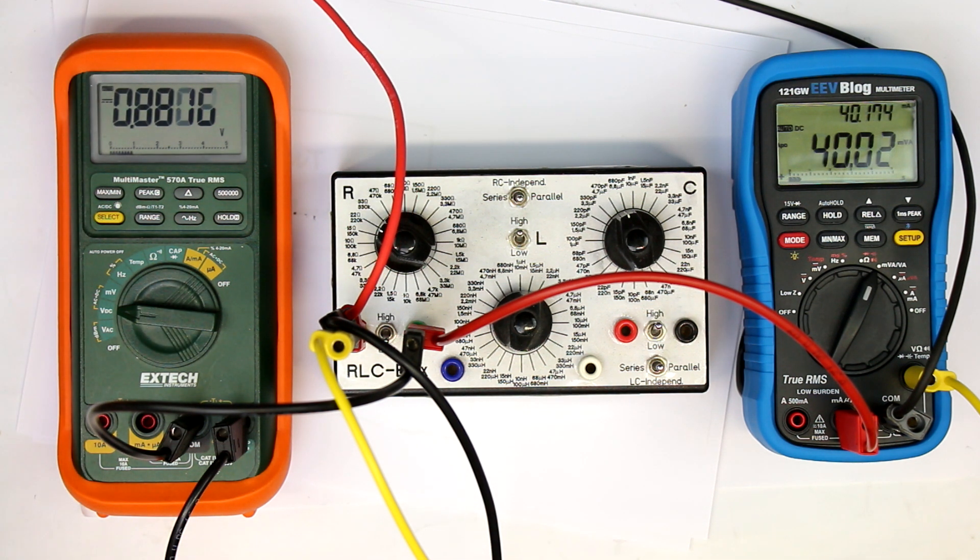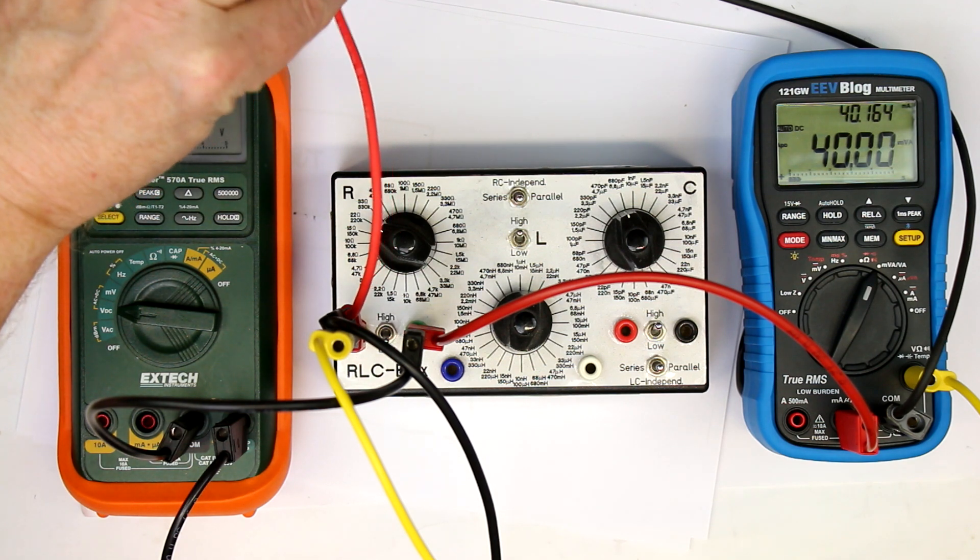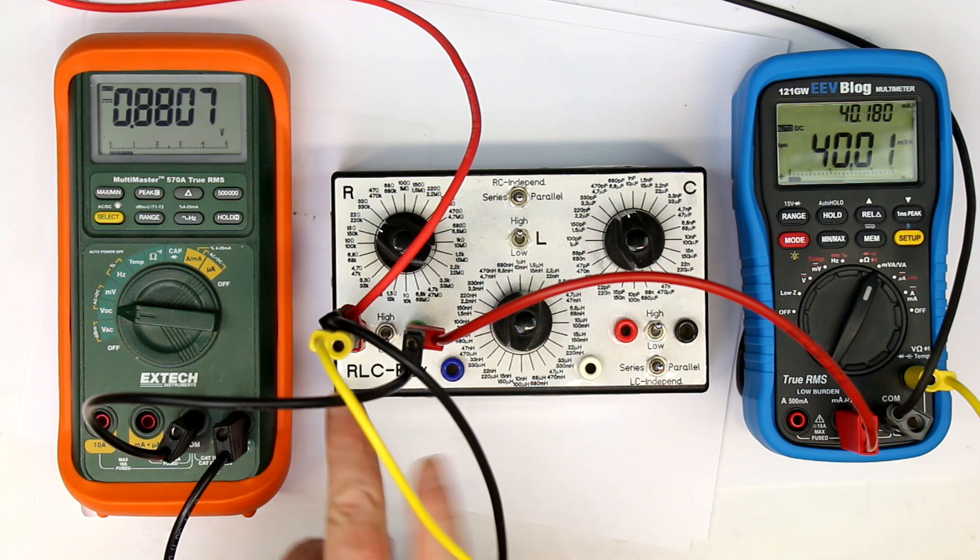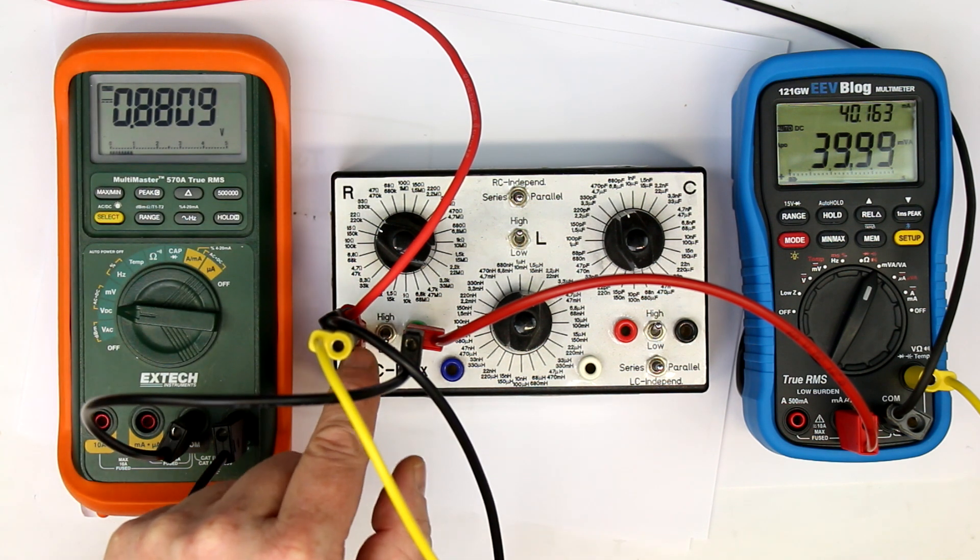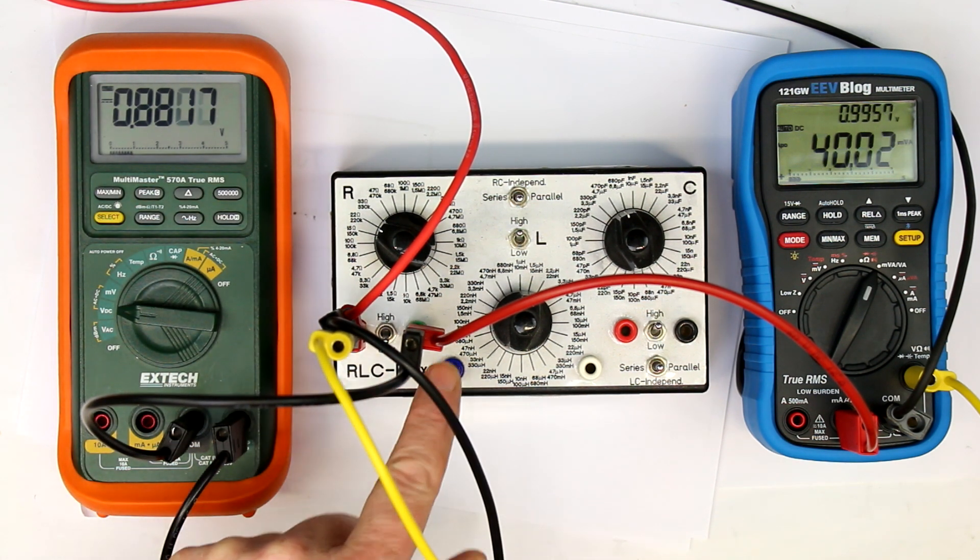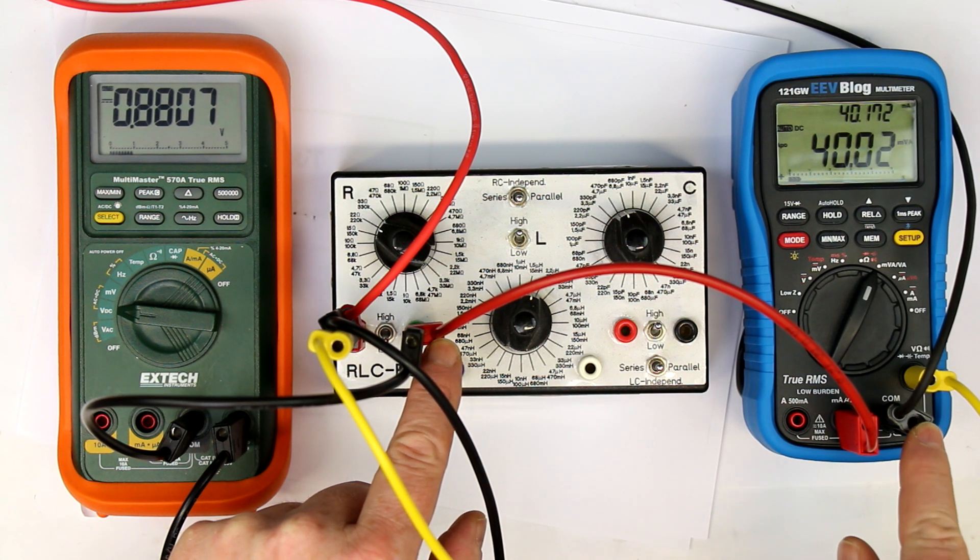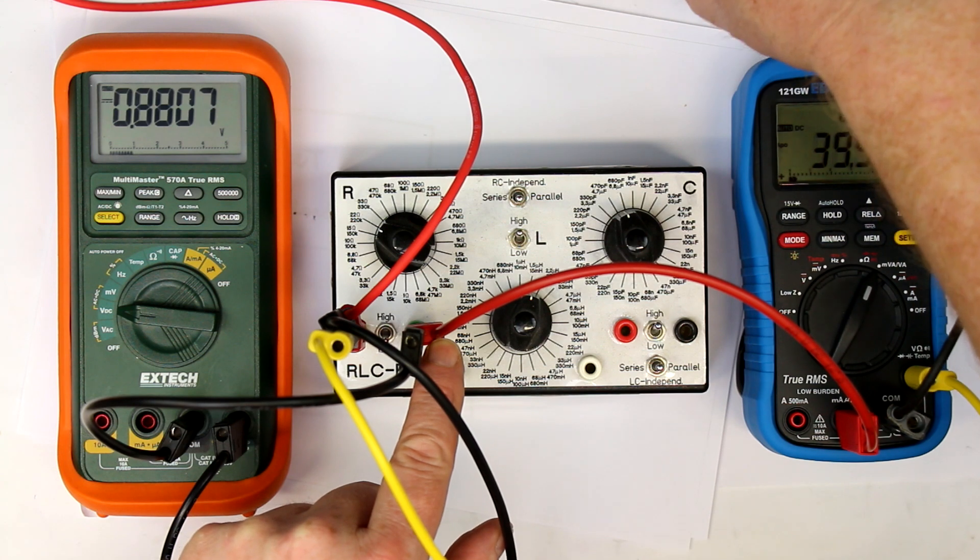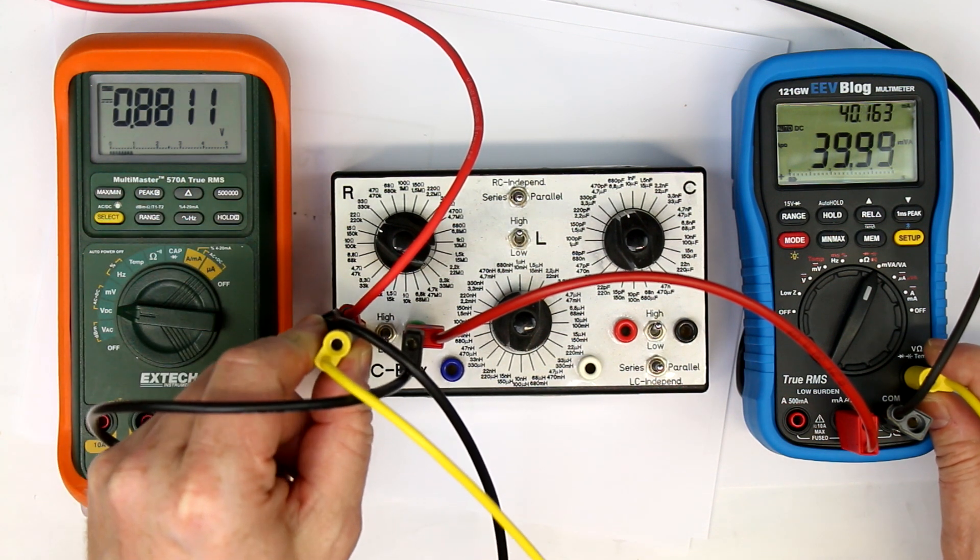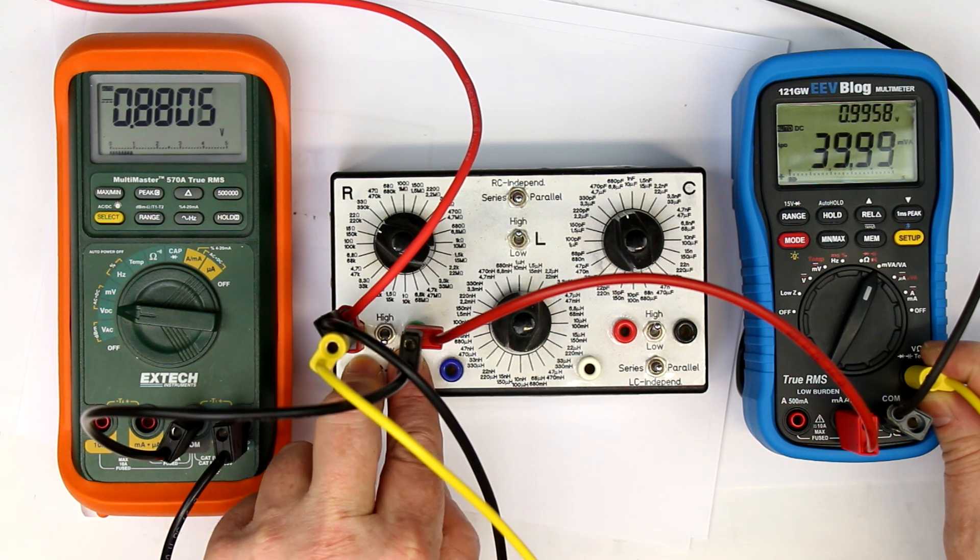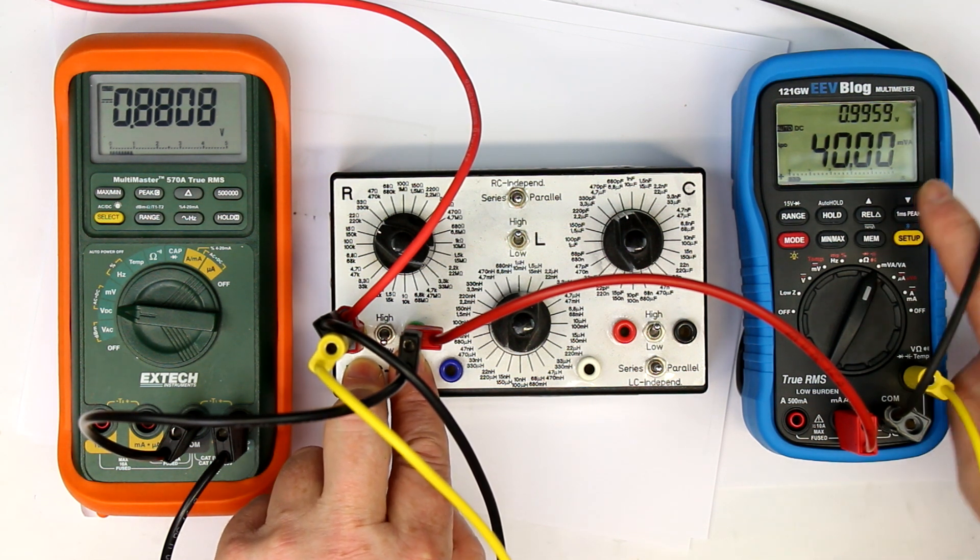Let me explain how I've connected the multimeter and the resistance box. Power comes in through the red lead, goes into the RLC box where I've selected a resistor of 22 ohms. I'm feeding in exactly one volt. It comes out, goes to the milliamps terminal of the multimeter, then out again from the common terminal back to the power source in the black lead. The voltage is tapped off at the high point of the load. Our 22 ohms resistor is our load and goes into the volts input of the multimeter.